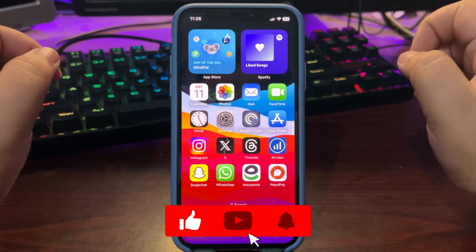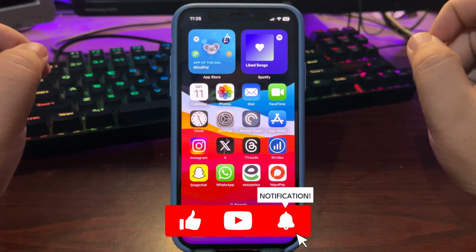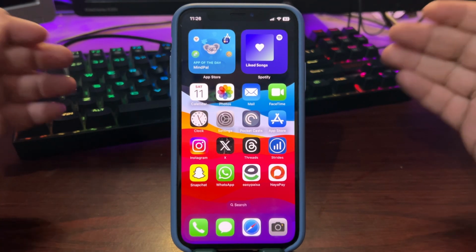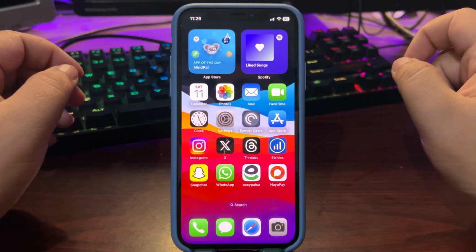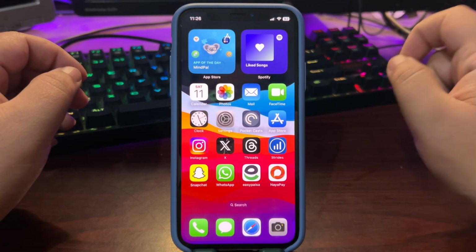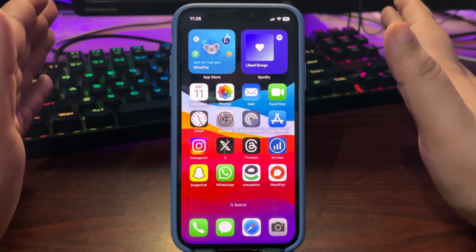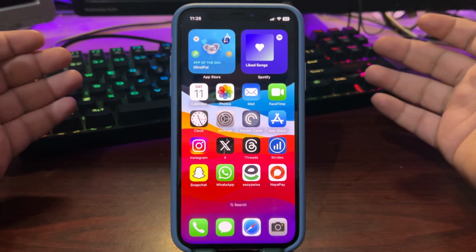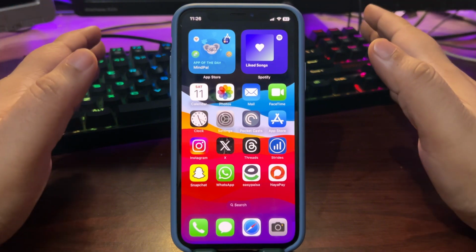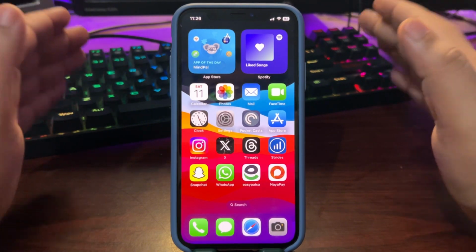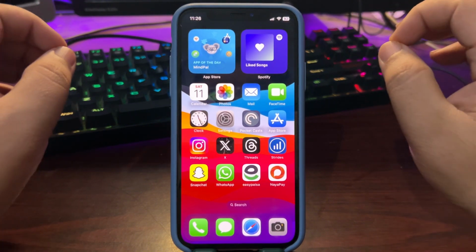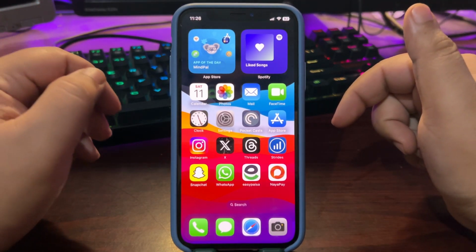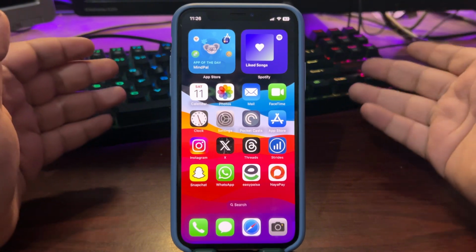So I'm using iOS 18.2.1 since it is out. It was out on Monday. Today is Saturday while I'm shooting this video, and it's more than 5 days that I'm using iOS 18.2.1. So definitely I'm the right person to talk about how these days went with the battery life. Now this video is only focused on the battery life of the last almost 5 days. Without any further delay, let's jump into the settings and see how the battery performed.